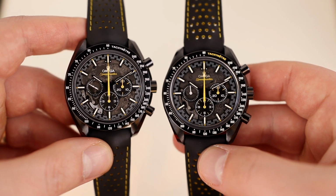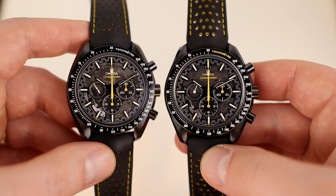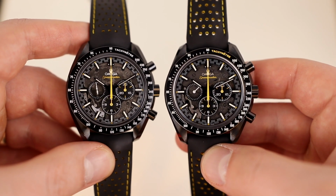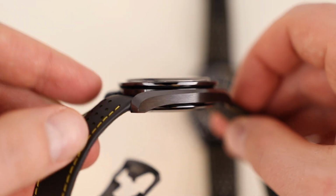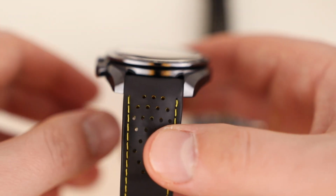Even though at first glance both straps look the same, they're actually completely different. The new version of the watch comes on a rubber strap. The old version came on a leather strap with a rubber insert. Both straps feature yellow stitching and these perforated holes with yellow accents on the inside. It looks very sharp, and once again the design of this watch is very, very cool.